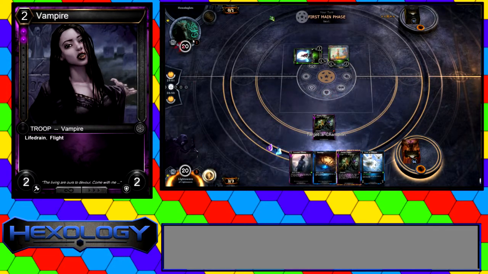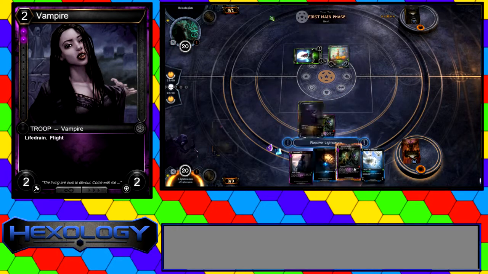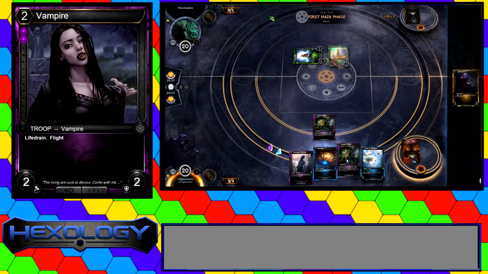And it also becomes a chick. I don't know why, but... Yeah, it changes gender. Whatever. Vampires are all women.